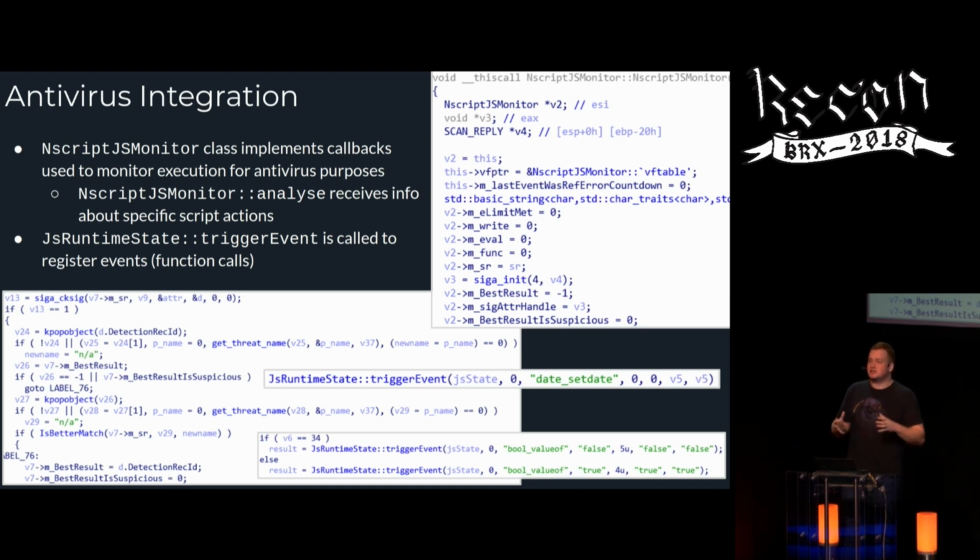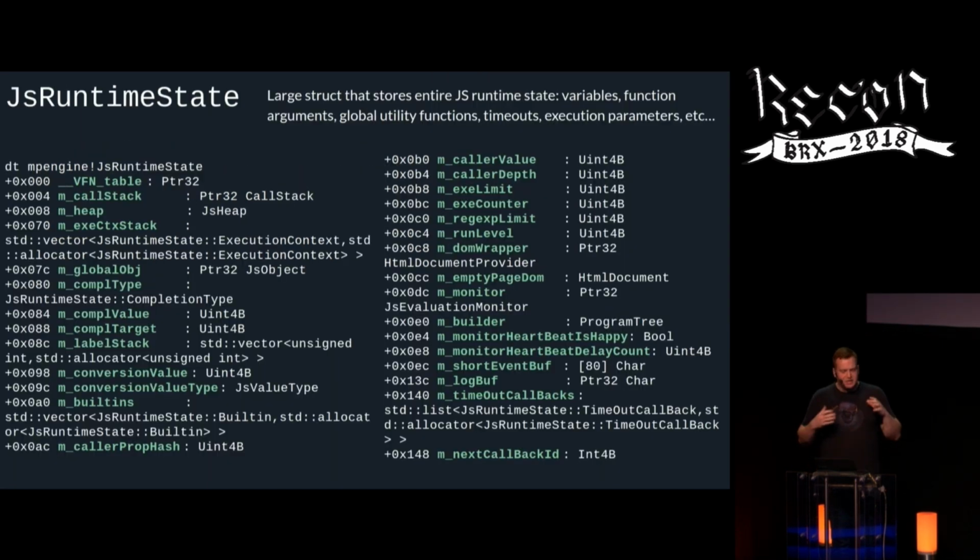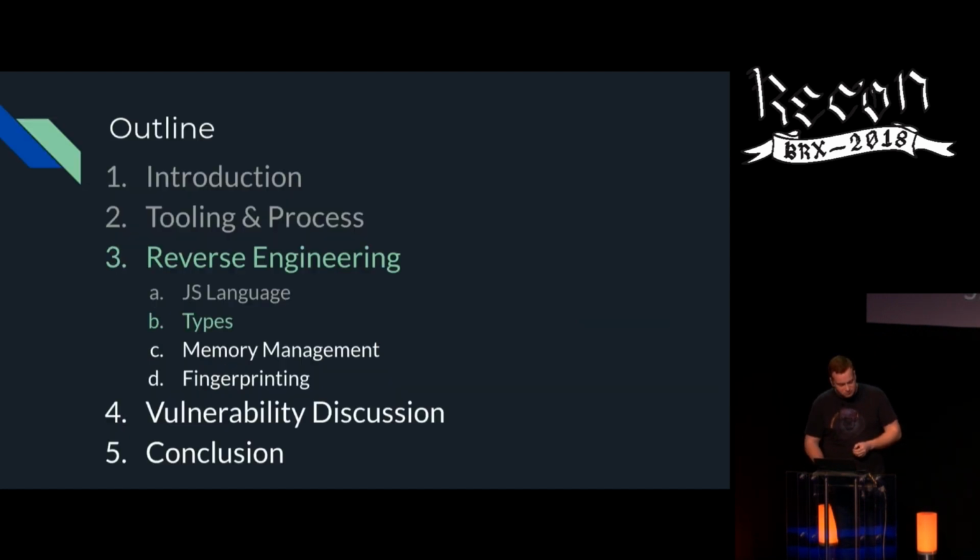I didn't dig too much into the signature side of this. I was focused more on the JavaScript side, but just to talk through how that works. The JS runtime state is basically like a giant singleton, a huge object that is the entire JavaScript state. You can see all kinds of stuff here, whether that's the JavaScript heap, the stack, the variables that are declared, the globals, everything. This one structure represents the entire JavaScript state, everything you need to know about a particular execution as it runs, and provides all those facilities. So this is a very important structure in this engine. So that concludes at least the JavaScript internals portion of this talk.